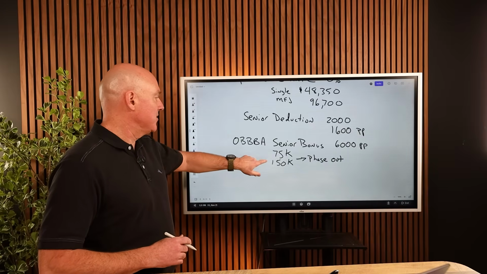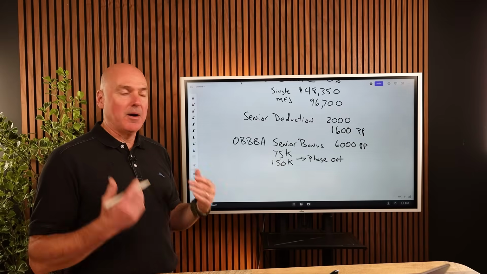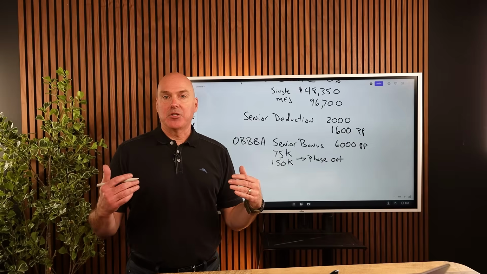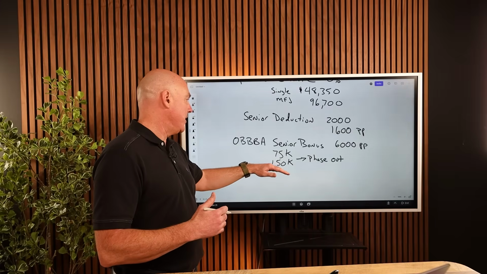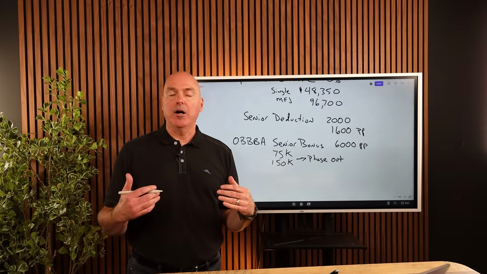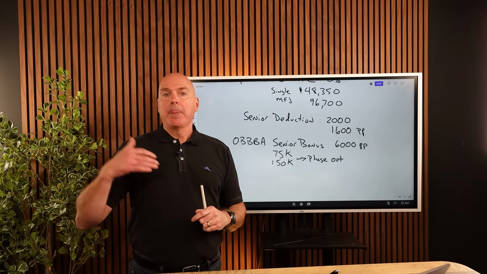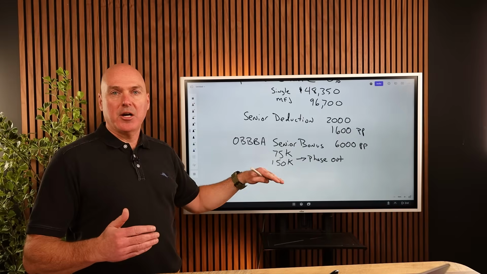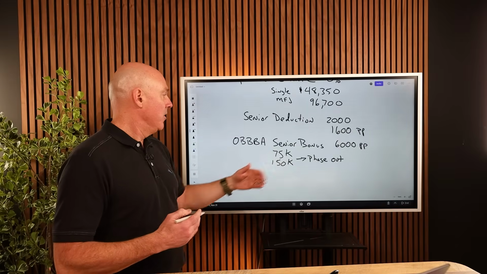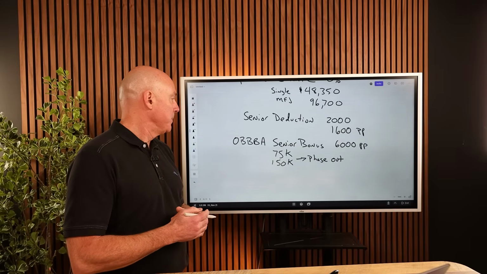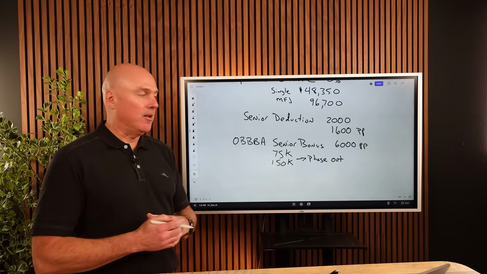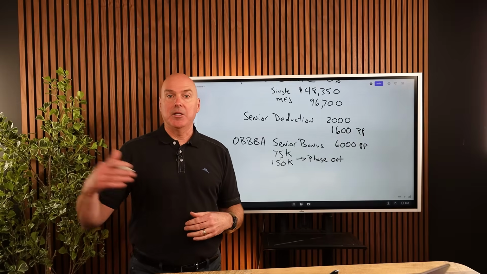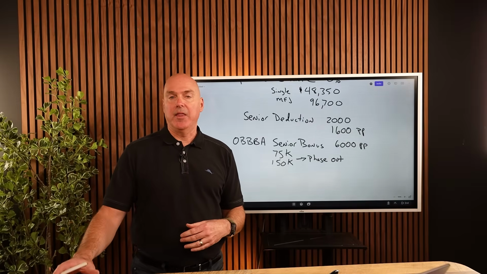There is a phase out, and again, this is going to also be tied to your modified adjusted gross income. So if you're single, your modified adjusted gross income needs to be under $75,000, and if you're married filing joint, it's going to be $150,000. And then if you're over that, there's going to be a phase out. So I think you get a 6% reduction for every dollar that you're over those levels, and I believe it goes up to $175,000 for single and $250,000 if you're married filing joint, and that's going to be completely phased out. You won't qualify for that deduction.